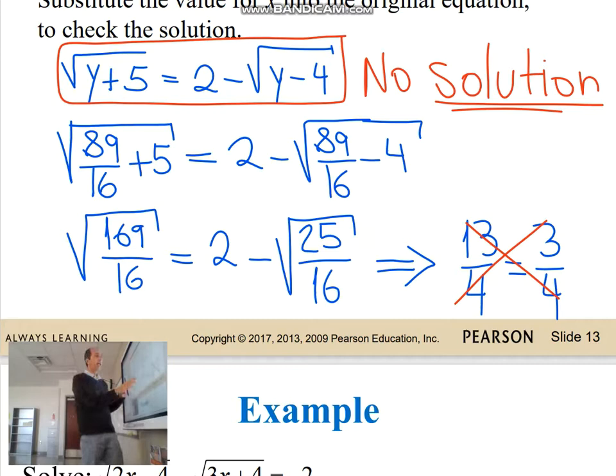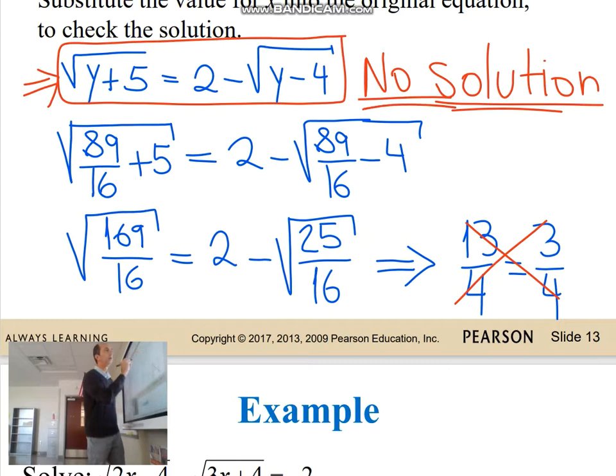And I want to stress again, we check not to see if we made any mistake, but to check if the solution works, after you change the original equation and you apply the power of 2 or the square on both sides again and again, you change the equation and you found the solution for the new equation. Now we have to plug into the original equation of the problem, to check if this is a good solution. And in this case, no, it's not a good solution.